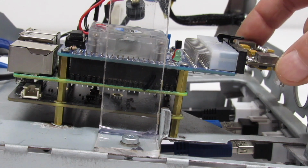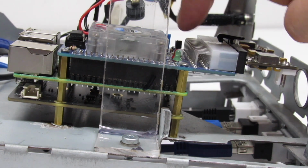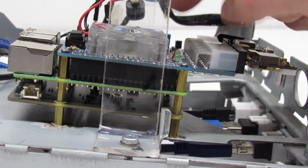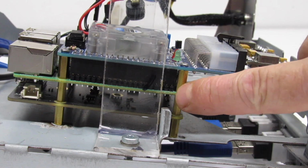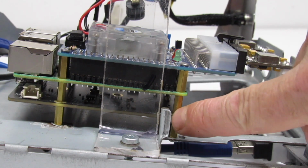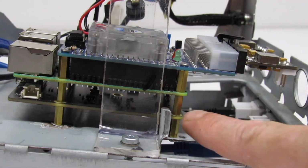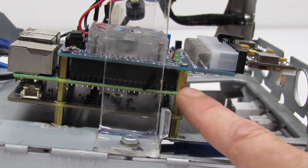We go ahead and take the RGeek ATX 150 watt supply, and we plug it into the Pyrite board, right? And then we're going to go ahead and take that cooling fan, and we're going to screw it down to the Pyrite board. And the Pyrite board attaches to our Raspberry Pi 4 by just slipping down over the GPIO pins. And then we have the Geekworm X862, and it's attached to the Raspberry Pi by these brass studs. Nothing's plugged in from this SSD adapter to the Raspberry Pi yet.